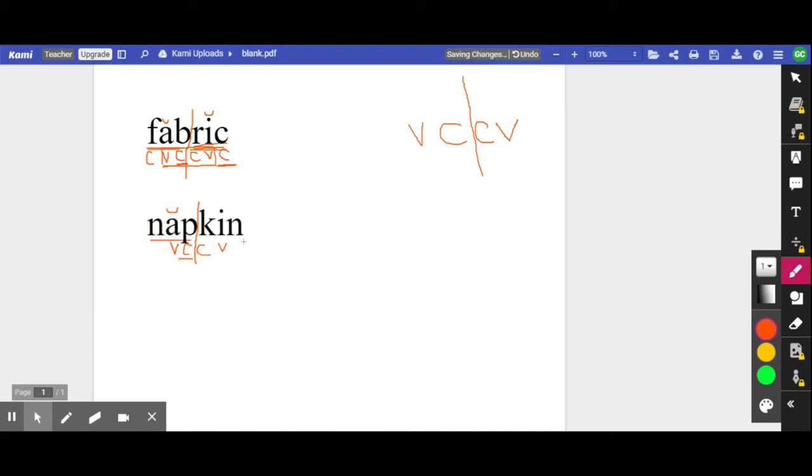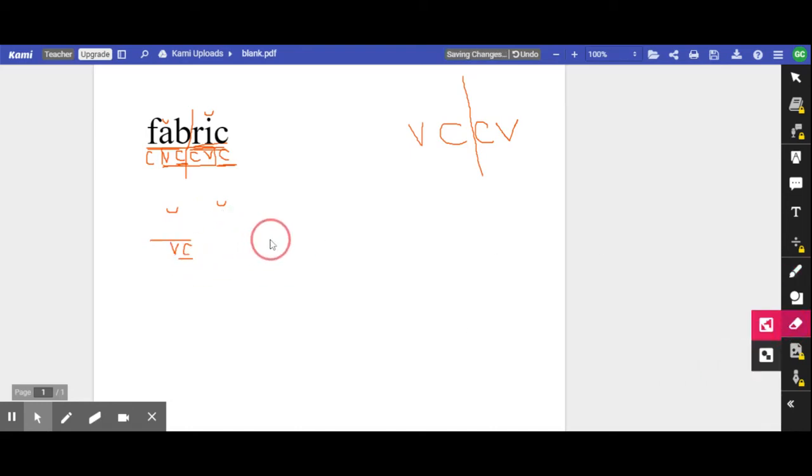All right, let's look at the second syllable. This one also ends in a consonant. So I know the vowel on this syllable is short because the closed syllable ends in a consonant. The vowel in a closed syllable is short. Code it with a breve. I know this short I says i. So I know this part says kin. Napkin. So you can see how these will help us read words.